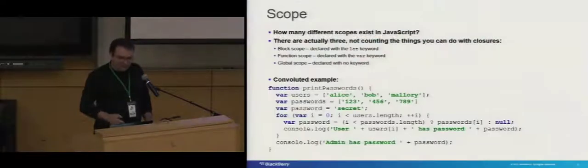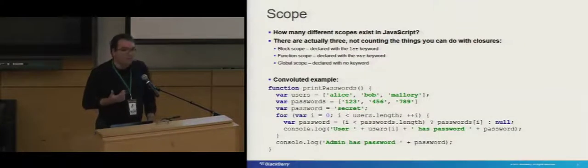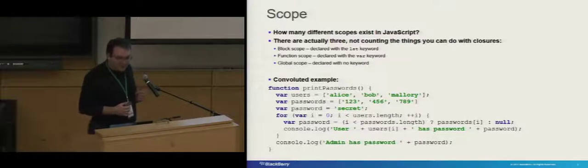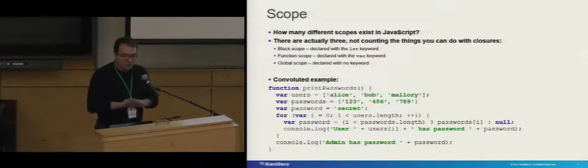My personal training in computer engineering was largely focused on C and Java, and a lot of the apps that I've looked at are written by developers who were originally hired to do C and Java, and then got thrown into JavaScript. So the first surprise that I encountered was the fact that JavaScript actually has more scopes than C and Java. I'm a bit embarrassed to admit that it took me several months of looking at JavaScript code before I actually pulled out a book and read this. So there are 3 scopes in JavaScript, not 2.